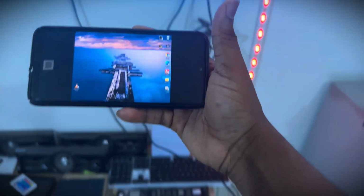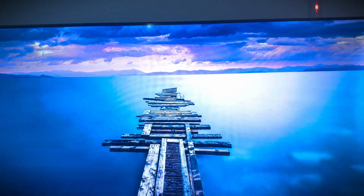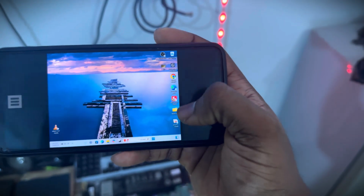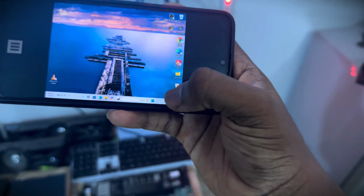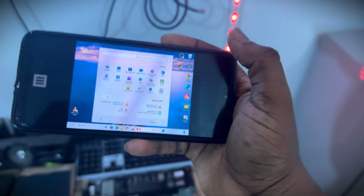I'm going to switch my camera to the other lens so you guys can see what I'm talking about. This is the sport laptop, and this is the main monitor, and this is the second monitor. This laptop was touchscreen before it broke, and I disconnected it and removed it from the whole laptop, so it's still going to work as a touchscreen. As you can see, if I click on Windows, it's going to open. If I open Edge, it's going to open, because it's a touchscreen.